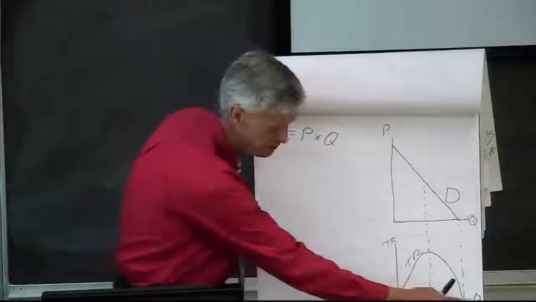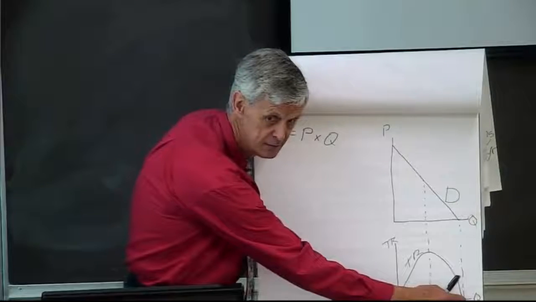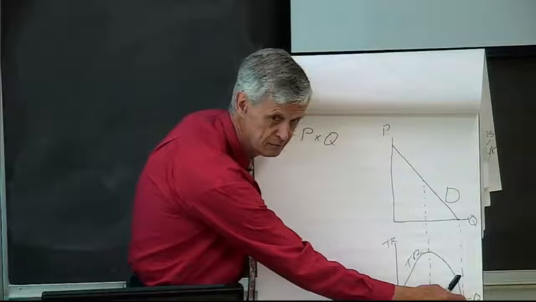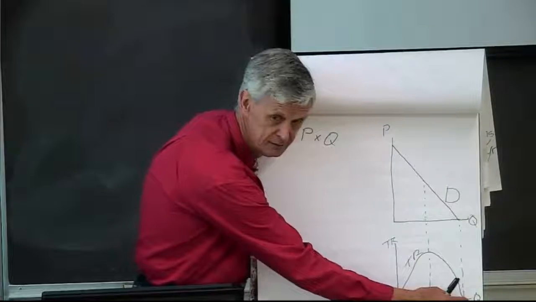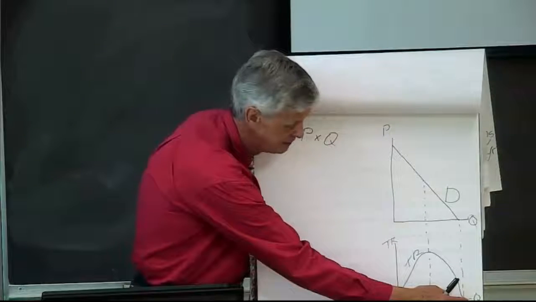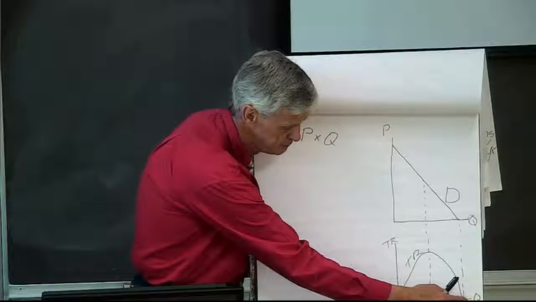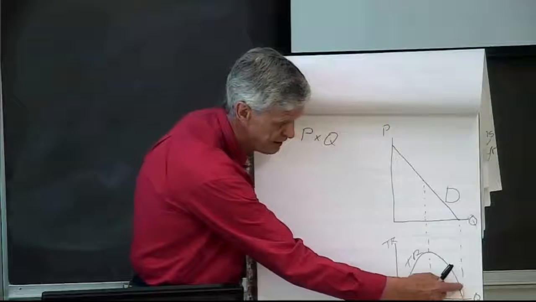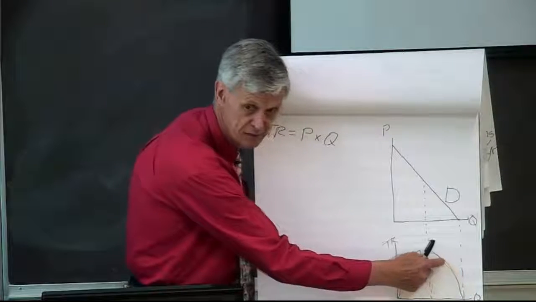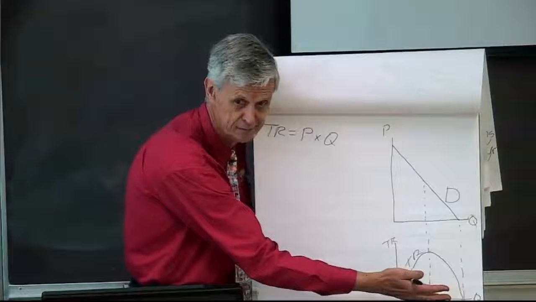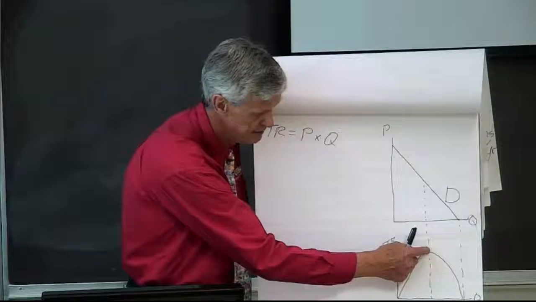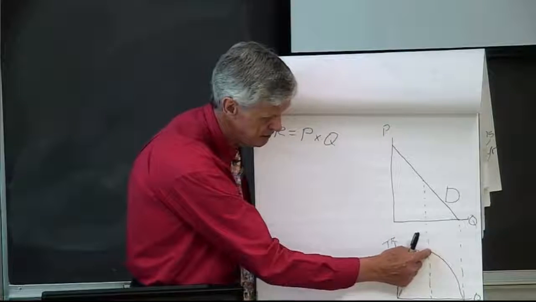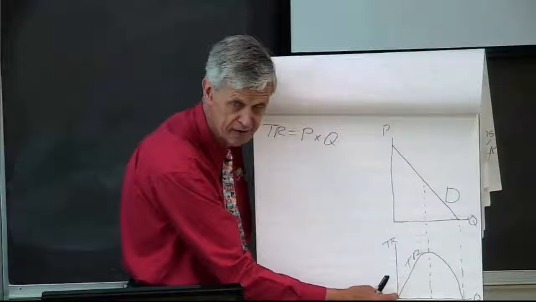Okay, so we start off over here, right? That's when we charge 0. Right, 0 times any quantity is a revenue of 0. Okay, so as we start to raise our price, our revenue goes up at first, right? Got to go up from charging nothing. But it's got to hit 0. It's got to peak out here and then go down.